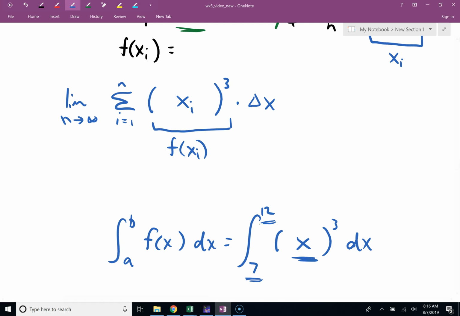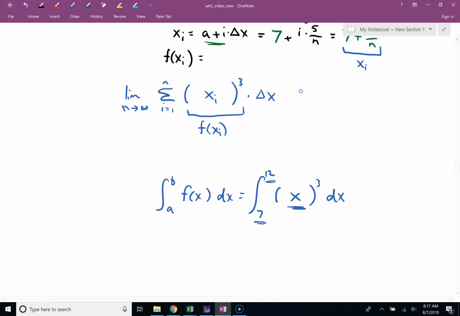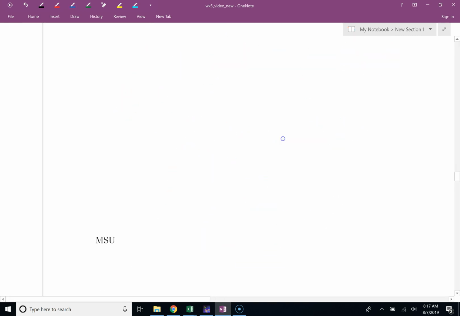If you were to evaluate out these definite integrals, either for part A or for part B, you get the exact same value. So they do represent the same number here. So these are two different ways that you can go ahead and express the Riemann sums. If I'm given an option, I always choose a equals 0, but sometimes it specifies you have to choose a equals something else. All right, that was example number 4.